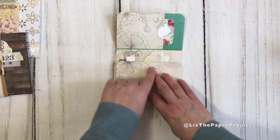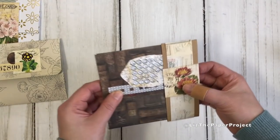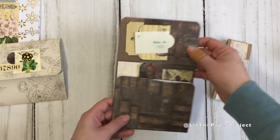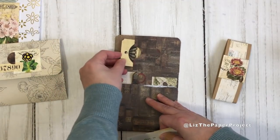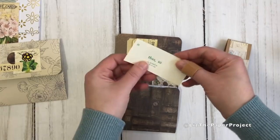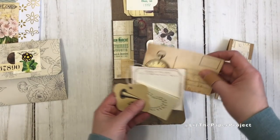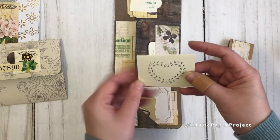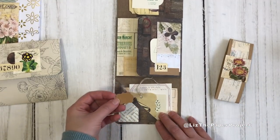Let me show you another way of making this — maybe adding more pockets or closing it up. For this one I went a little more grungy, again using DCC digitals. This is a Tim Holtz double-sided paper which I thought was perfect for this. I've got some ephemera here and another little pocket. Here you can see I've added two pockets on the left side and not the right side. This is also part of my digital — a journaling card — and then some extra little pieces at the bottom, just more ephemera that can be used in any project. I tried to keep it very neutral so the person who gets this can use it again and again. I did a little stenciling technique on that which I'll show you later.